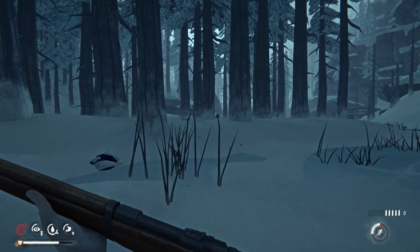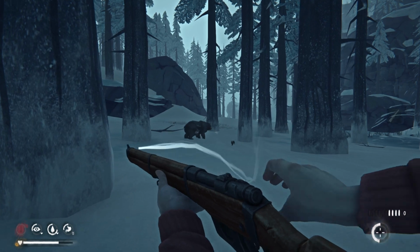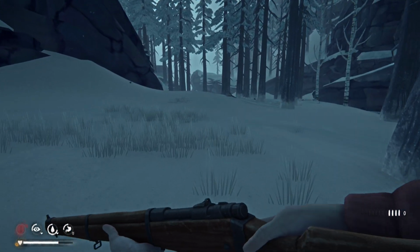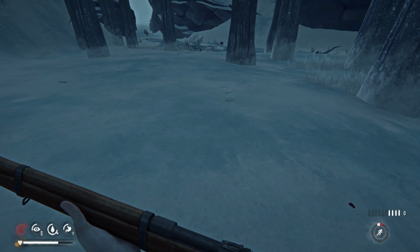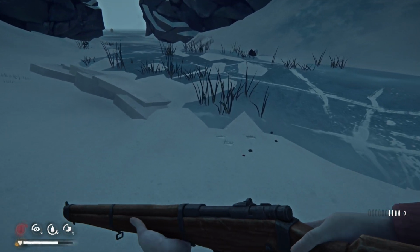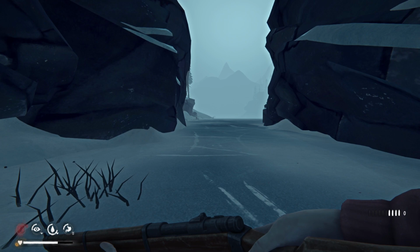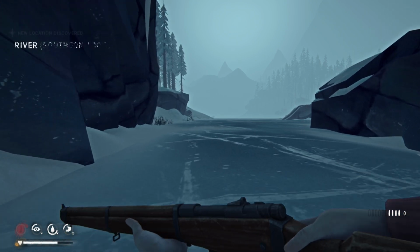Oh, I see him. He's right there. Keep going. Oh, scared the heck out of all those rabbits. Yeah, I don't think I'm gonna break. I think I'm just gonna keep chasing him. See him running in the center of the screen. I got 4 more shots left anyway. So there can't be much further to go.